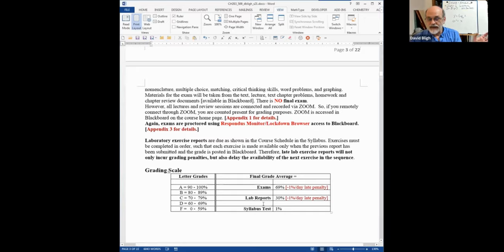Do the same thing for lab reports. Take all your lab reports, average them together, and take 0.3 of those. Add them together. And then there's a syllabus test that is basically a giveaway. You can have the syllabus right there in front of you while you're taking the test, and it's worth 1% of your grade. That's an easy 1%. All you have to do is read the syllabus and answer the questions.